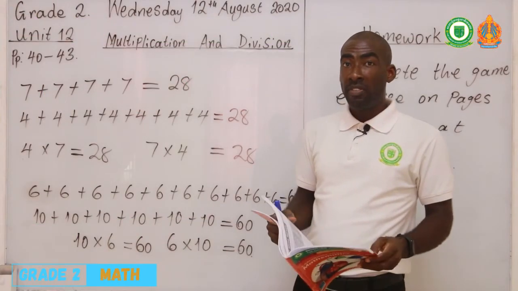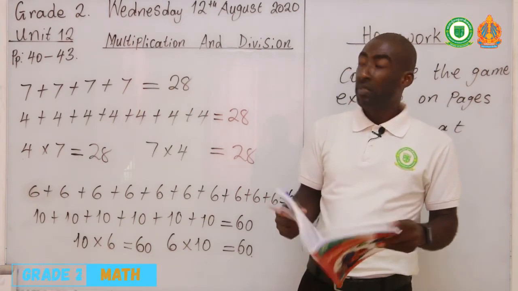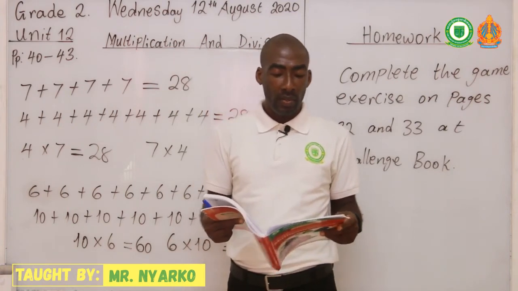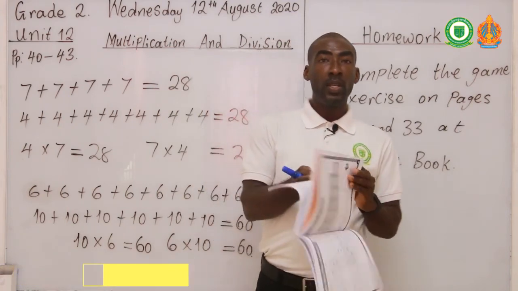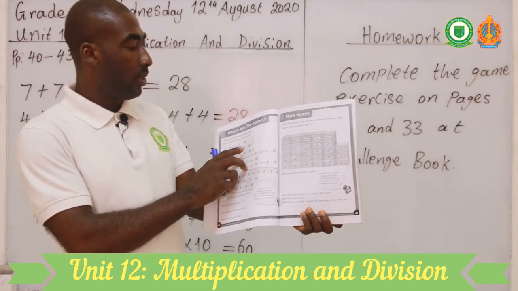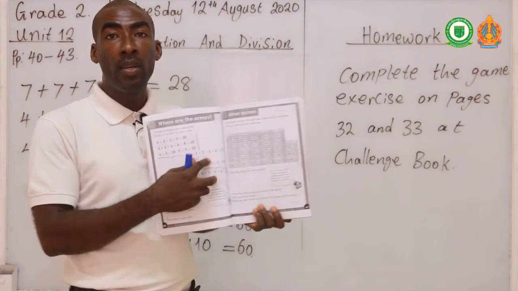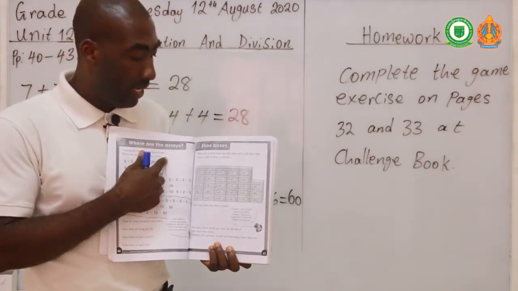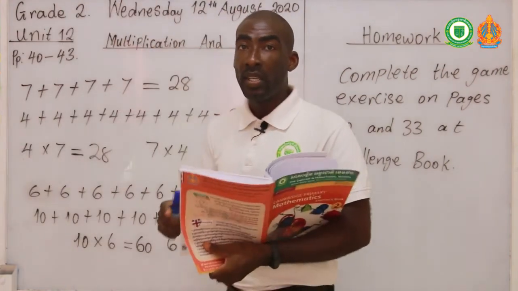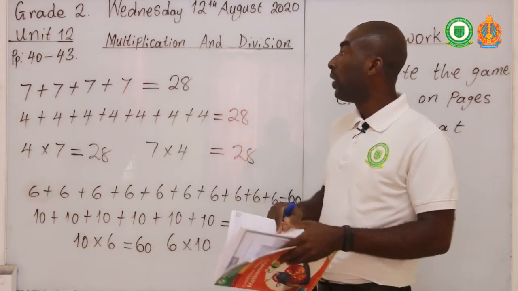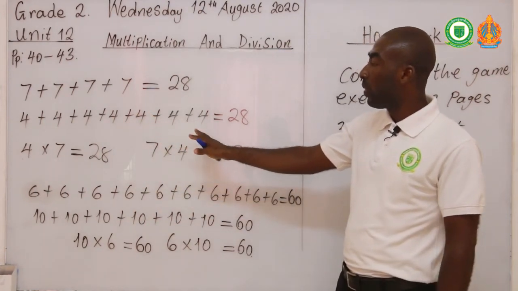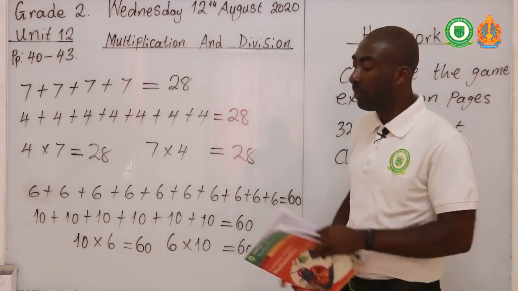Hello students, this is our final video on our lesson on multiplication from Unit 12, page 40 up to page 43. Okay, so this is what we have done today. We studied multiplication using arrays of numbers to find our answers. Okay, so we have done 2 examples in the first and second videos, and this is the last exercise for this lesson.